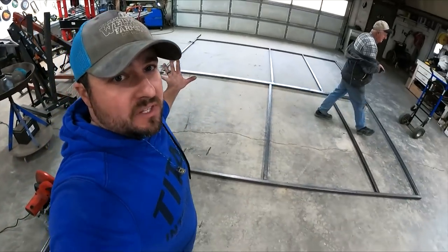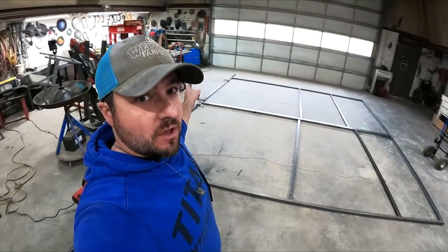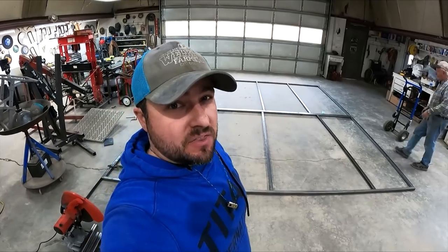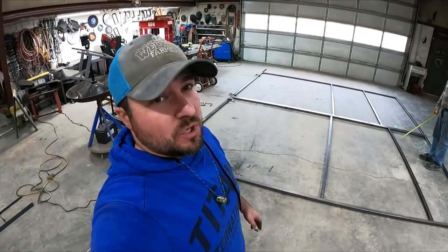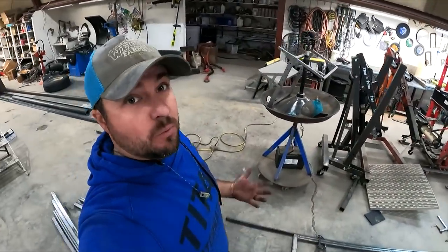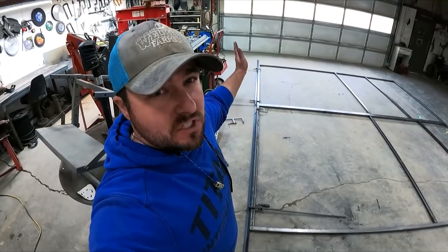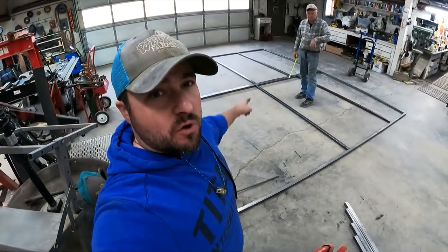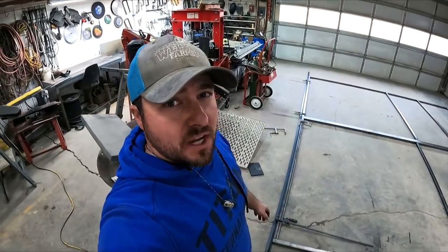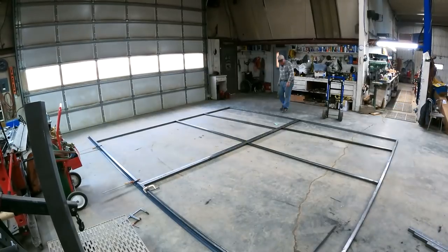Now, when we're welding this up, we want to make sure we get it as straight as we can. So we'll measure from one corner to the other corner and box it in and get the right measurement, because if it's off 1 inch, your doors will be crooked. What we've already done is we've taken an angle iron piece and ran it the full length of the top, so the top is gonna be perfectly square. Then we'll go off the corners and figure it all out. And once we get it where we need to, we'll tack it all, and then we'll come back around and weld it all up once it's all good.